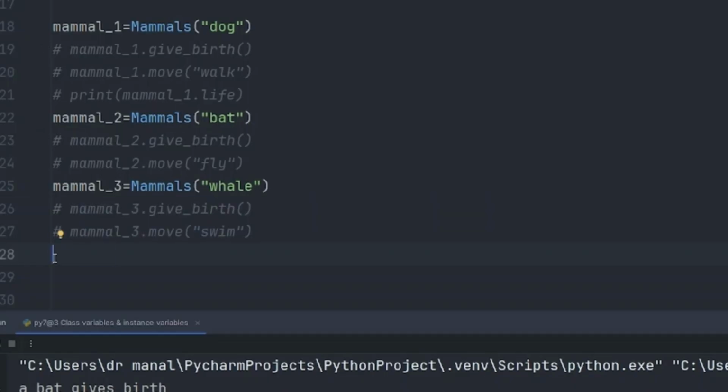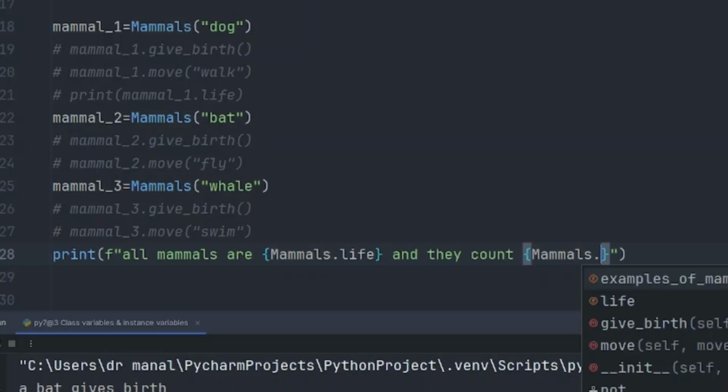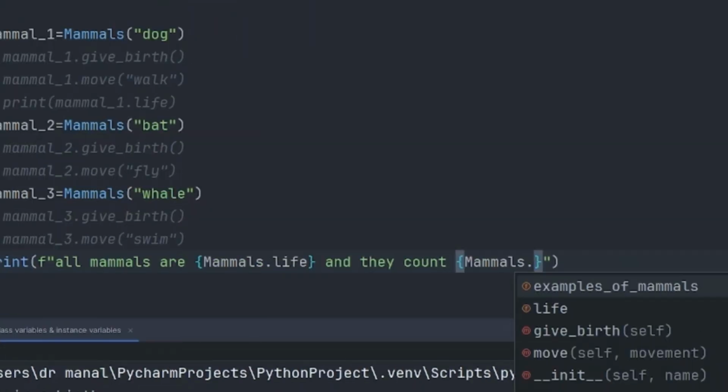And let's print using the f string all mammals are, and have our placeholder mammals.life, which is our class variable, and add the words and they count, and we introduce the variable here, Mammals dot examples of mammals.